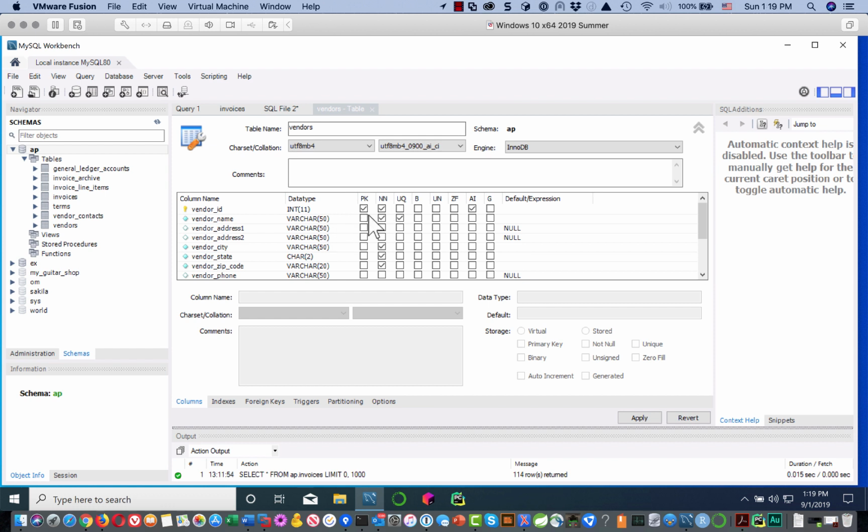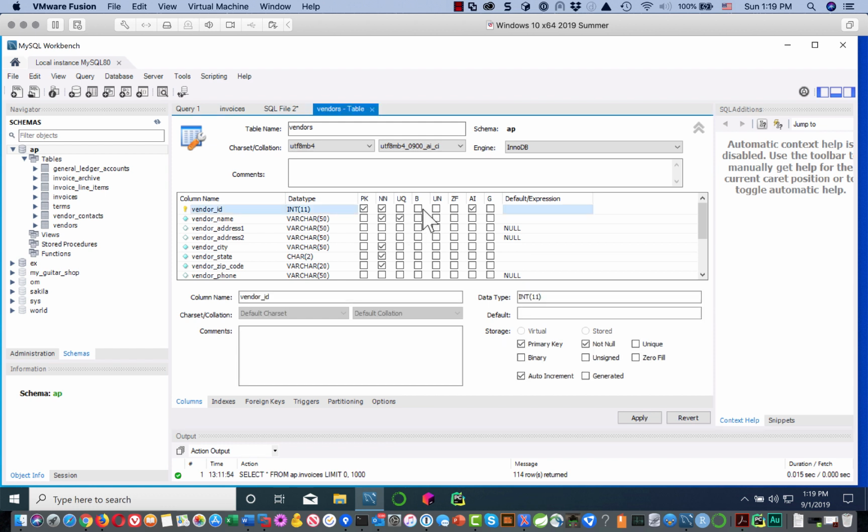For instance, if it's part of the primary key, PK is checked. If it's not allowed to be null, NN is checked. If it needs to be unique, UQ is checked. B for binary, etc. The next one that we really use is AI. It's an auto index field. Okay.